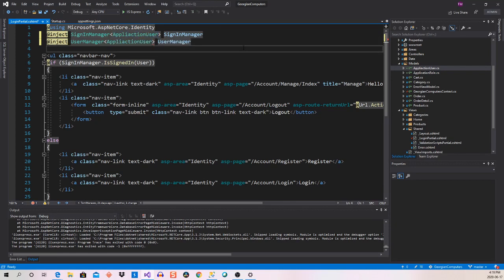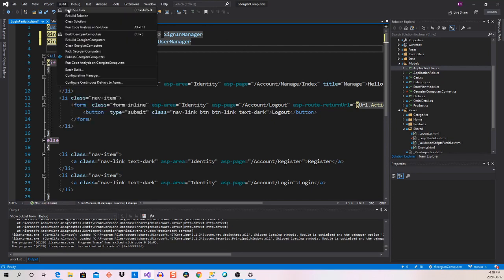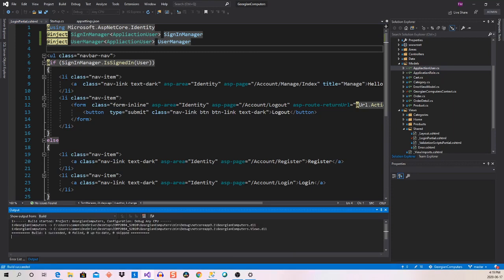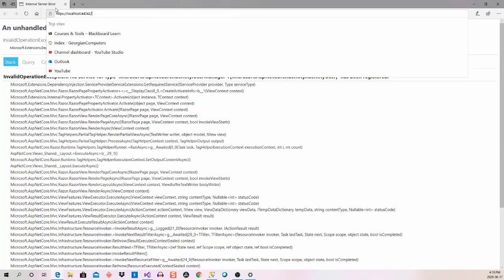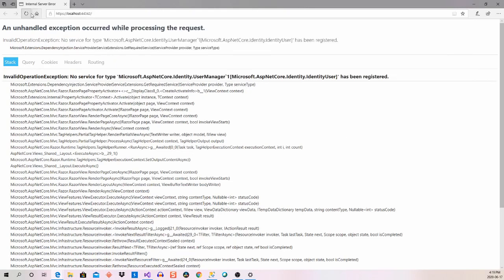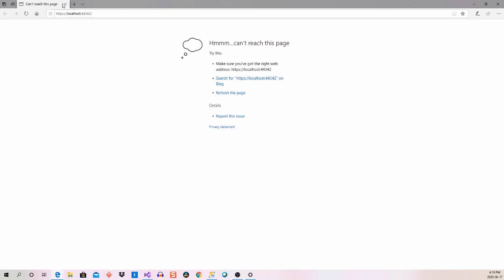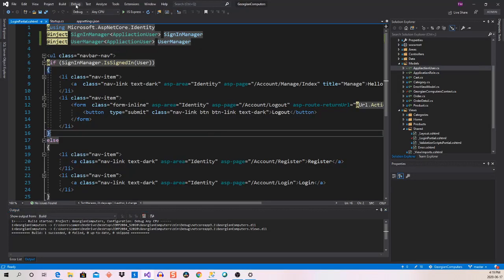Now, let's run this. I'll do a build. And go to here and hopefully refresh this. And okay, it didn't like that. So I think what I will do is go through and do a start debugging.